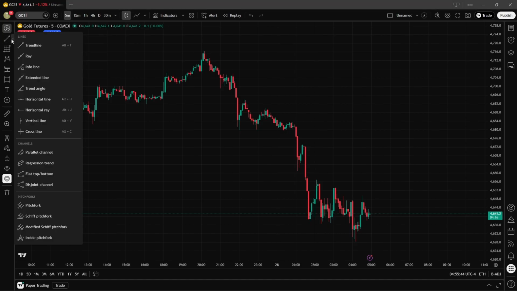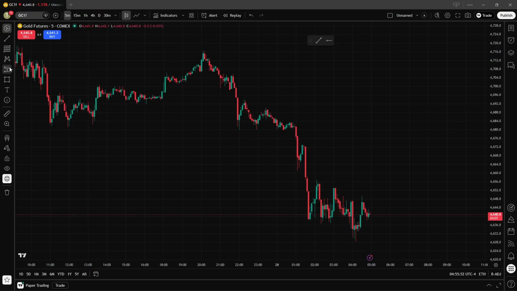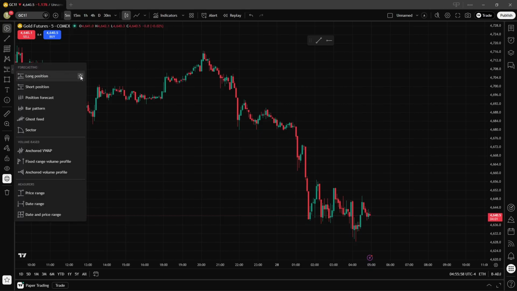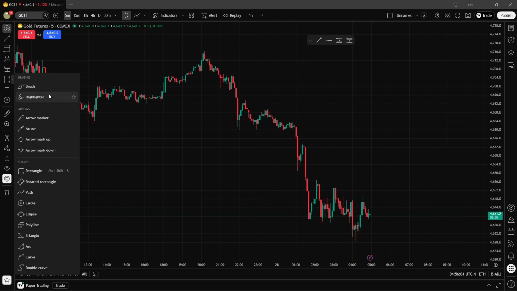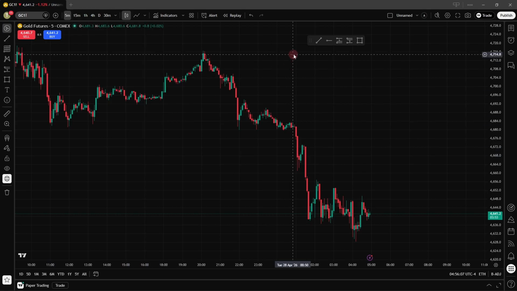I want you guys to come into this first arrow where it says trend line. I want you guys to favorite that and horizontal ray. Once you favorite those two, I want you guys to come here about 3 more down, and then favorite long and short position. Once those two are favorited, go 1 more under and then favorite rectangle. And you're going to see this somewhere on your chart.